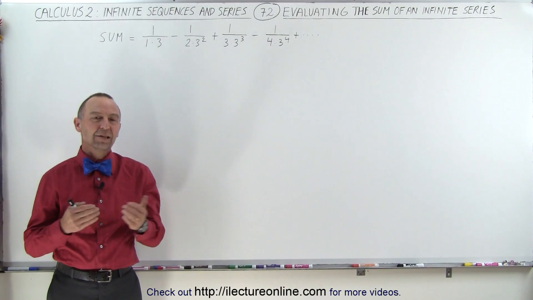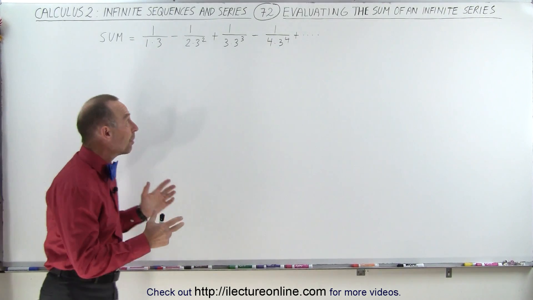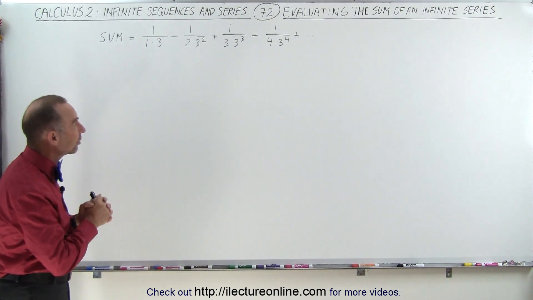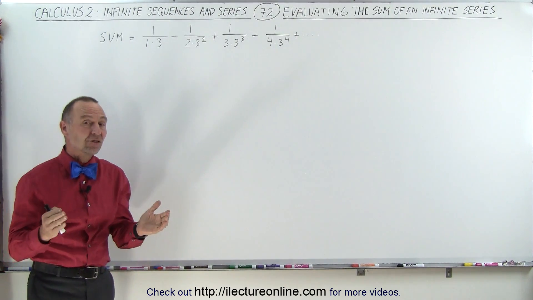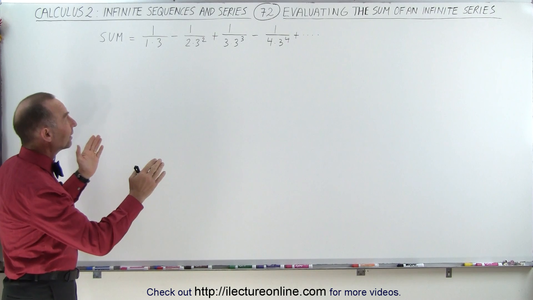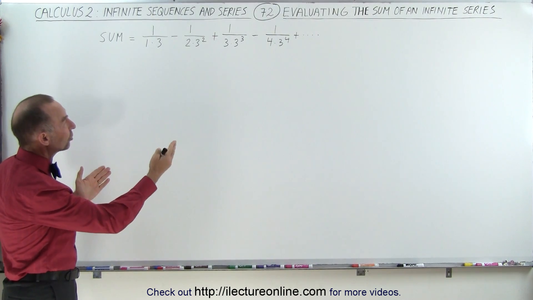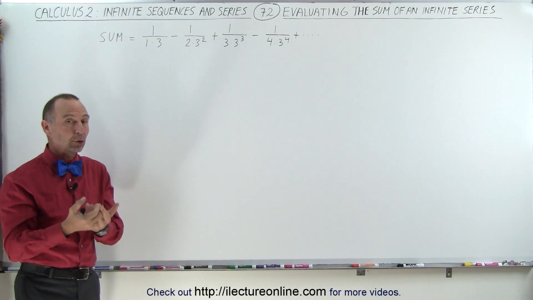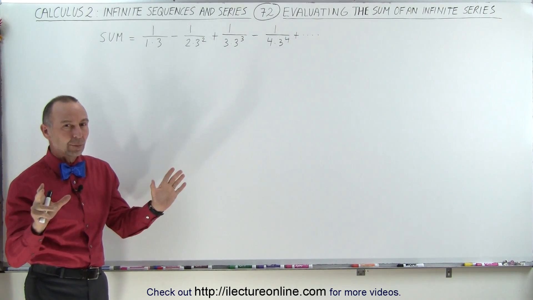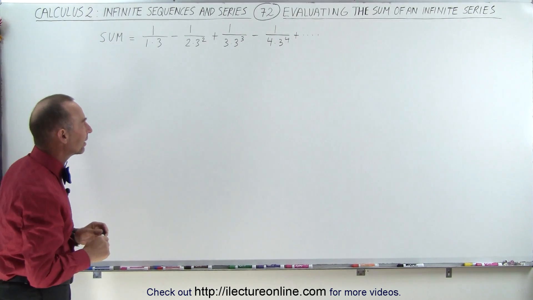Welcome to Electron Line. In this video, we're going to attempt to come up with an evaluation of this infinite sum. The strategy is to find a way to write this as an infinite summation, and then compare it to something that we know in the Maclaurin series, something that looks close, and we're going to try to make it look exactly like that.